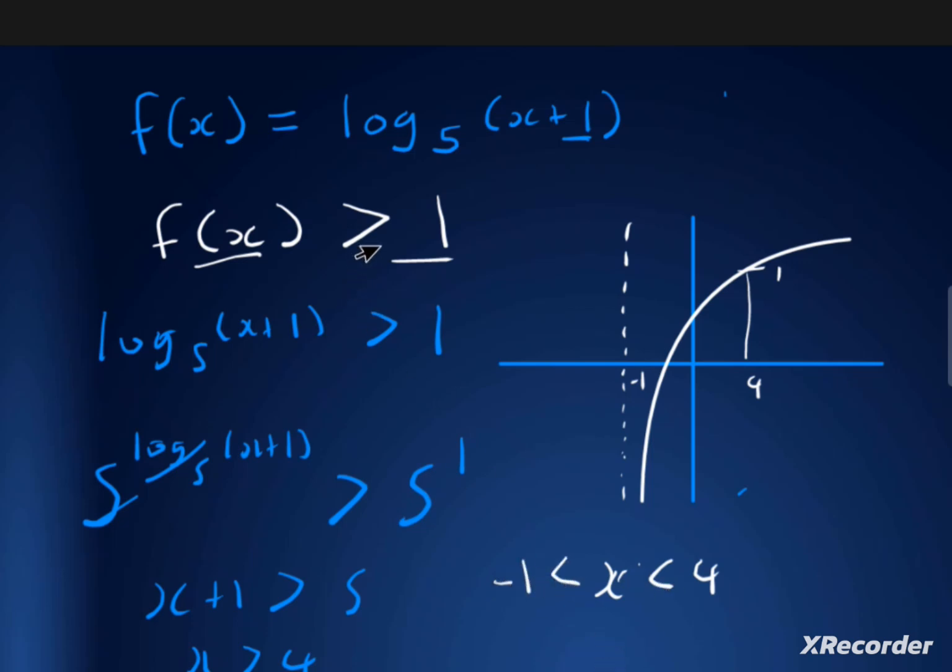So even if the question has less than or equal to, you would put less than or equal to here, but here you're not allowed to put less than or equal to because it cannot be equal to the asymptote. It can never touch the asymptote. So the asymptote will always have greater than only, right?